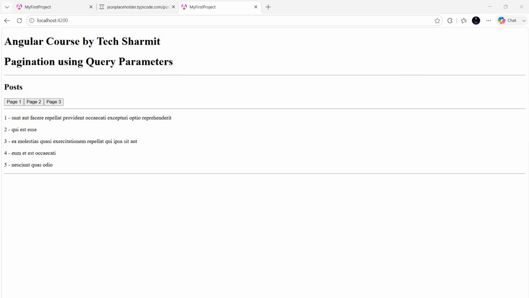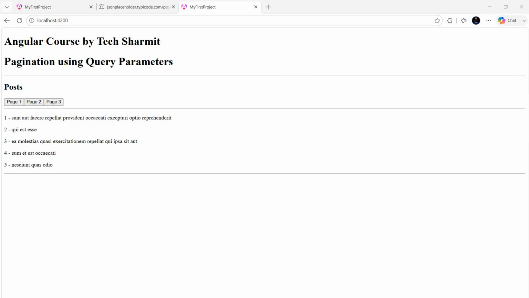In this session, we are going to talk about another very important topic related to query parameters and API, where we will learn pagination using query parameters. I'm sure you have heard about this term pagination because this is a very important concept, right? So today we will learn and explore what is pagination, why do we really need it, and how it is helping us to load the data properly.